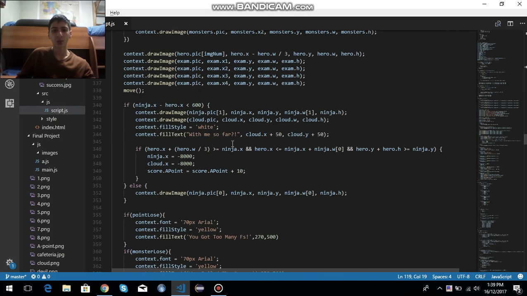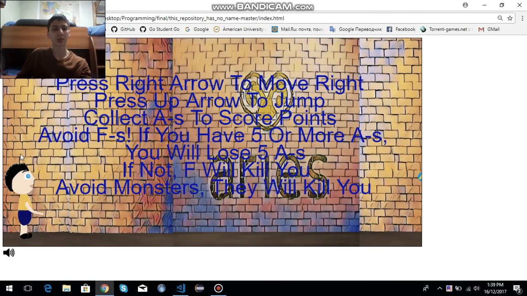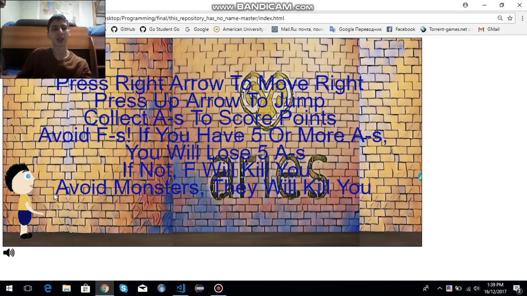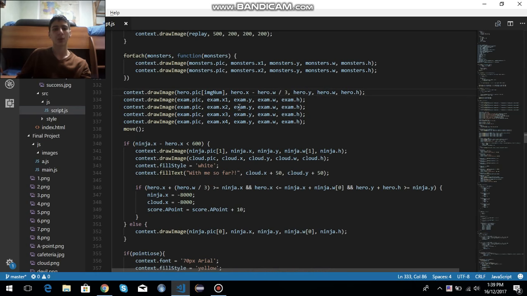Then the image num will change, and we will have a changing picture of the hero. Here I have hero x minus hero width divided by 3, which is for the correct size of the hero, because it had some little white space in front of it, so that it will be deleted, and so on.